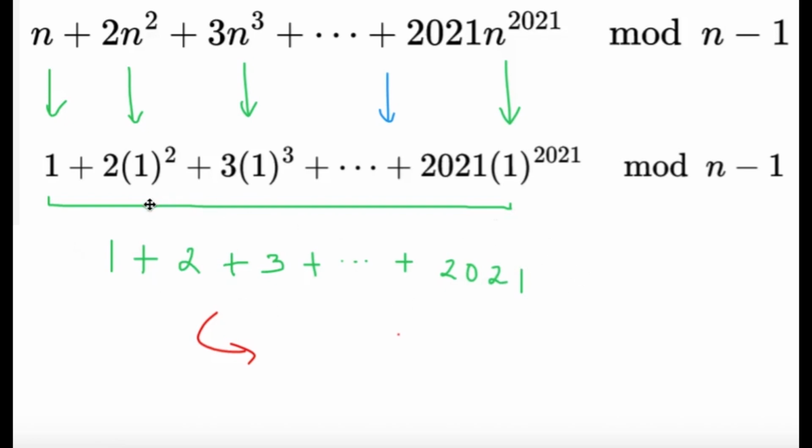And this is one of the common series in my common series part 1 video. The card is here above. From that video, there is a given formula, and we would be able to get that this is just equal to 2021 times 2022 divided by 2. And we can do some cancellations here. So it's just equal to 2021 times 1011.